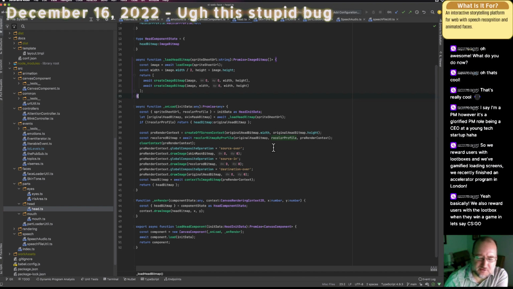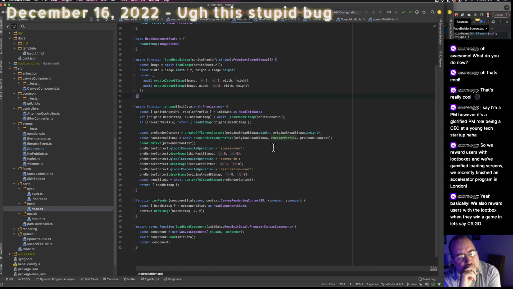But I could base the width and height on analysis of the rendering.